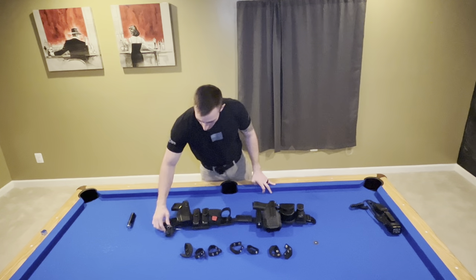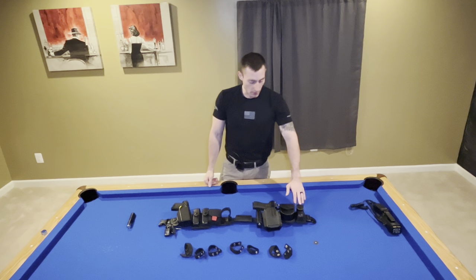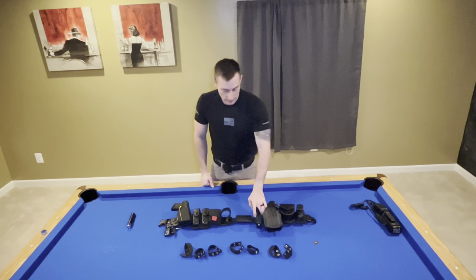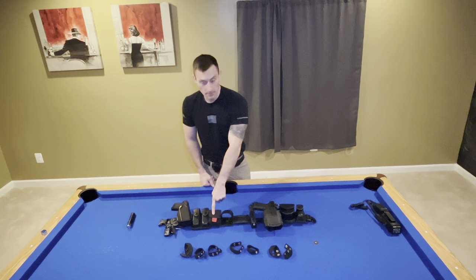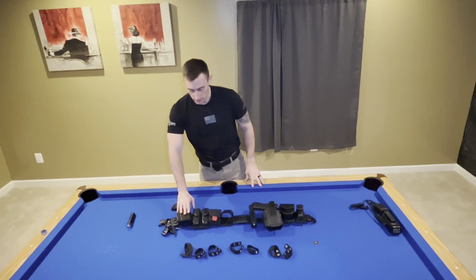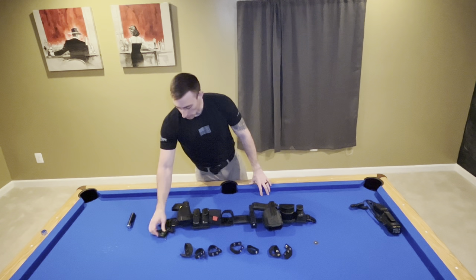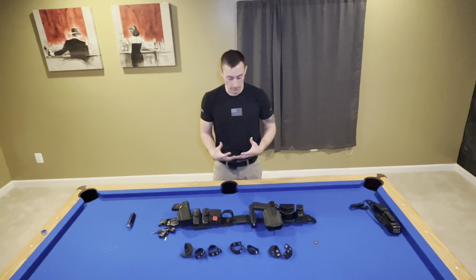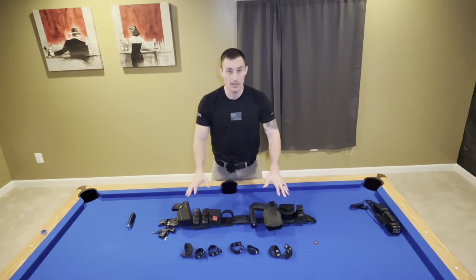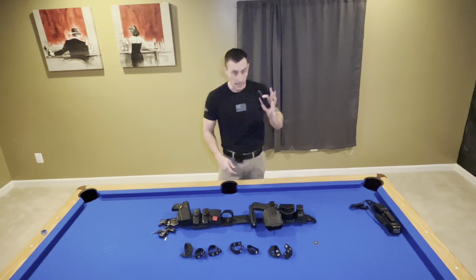First and foremost, you have two buckles. This is a security buckle — you have to press a button to open it up when it closes, which is super awesome. I've got OC spray, a double handcuff pouch, my weapon, ASP, glove pouch. This is actually a strap for my radio. My med pouch, magazines, and I have my CEW — or what a lot of you would call a taser. I also have my car keys and a handcuff key. Just the very bare minimum basics of what I need. I don't carry a flashlight on my belt because I don't have enough real estate on my 30-inch waist to carry every piece of gear, so I resort to pockets.